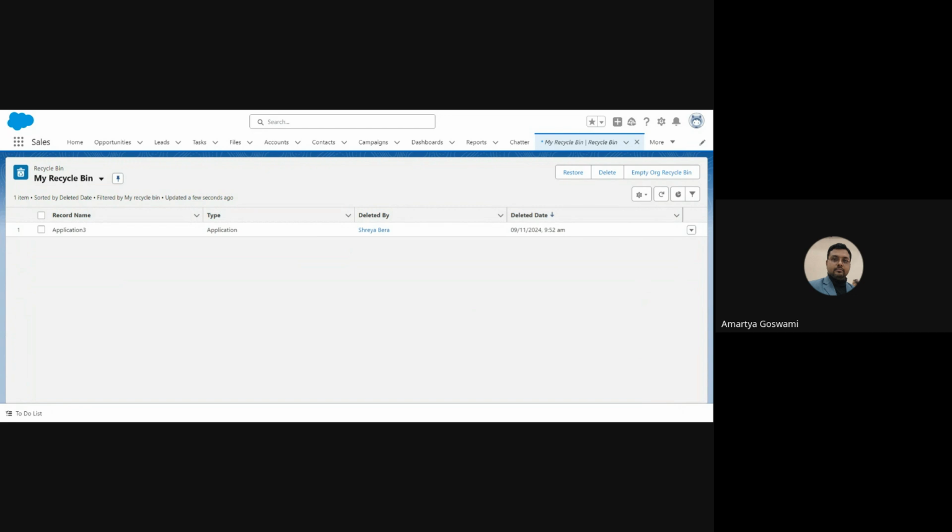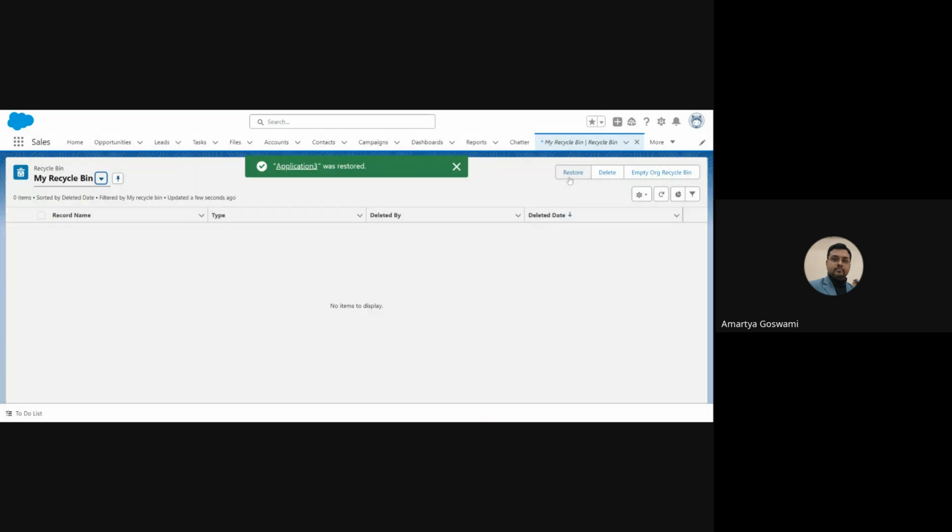From recycle bin, we can restore a deleted record. So select this record, application 3, and click on restore at the top. It is restored properly. Correct? This action is called undelete.